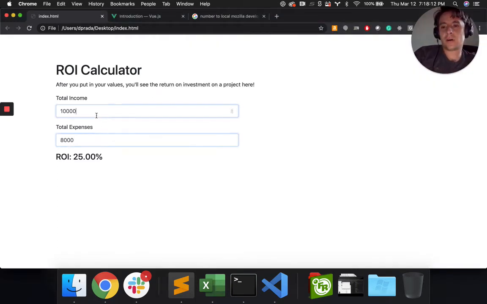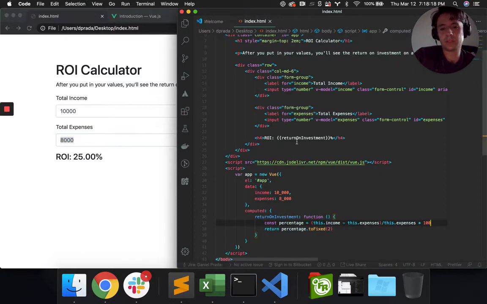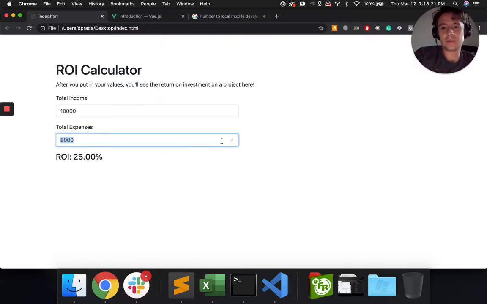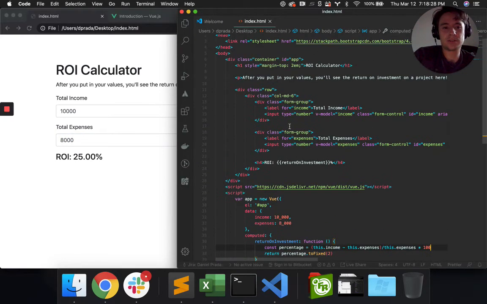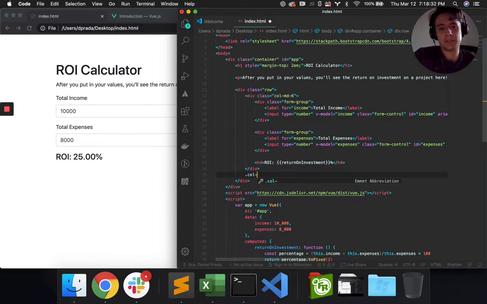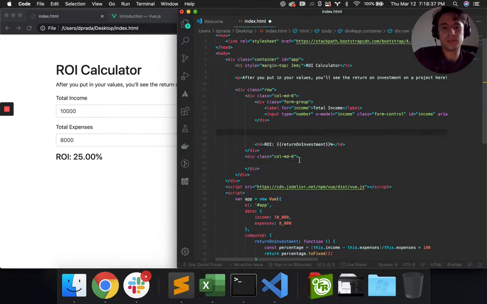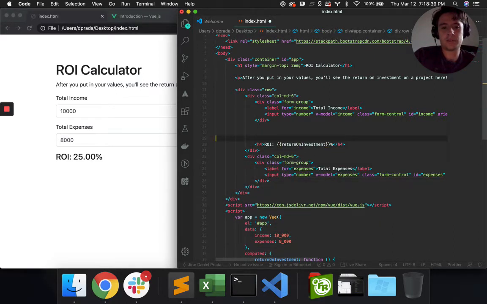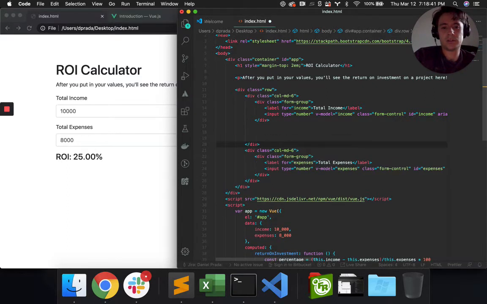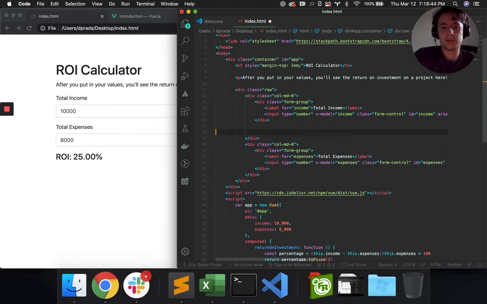But it's kind of hard for a person to just total up their expenses like that easily. Maybe it'd be nice to just have it somewhere somehow broken down, right? So maybe we want to do something where we say we want to move the expenses to the left and the income on the right, so it's easier to see how to do this. So let's do that. So I'm going to do another column, mid 6, right? I'm going to drag this group over here. I'm just moving elements around. Still everything's the same, and I'm going to actually move the ROI to the bottom center, right?